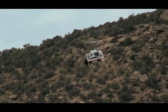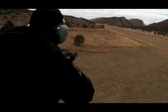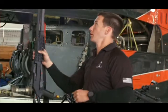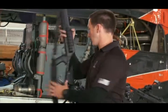Because a lot of times, obviously, animals move extremely quickly, but you're probably not going to be able to outrun, or an animal's not going to be able to outrun a helicopter. So running a 12 gauge might be a better role for that. Yeah, and this is a capable weapon out to 200 yards easily with a good slug. Even with double-ought buck, you can get a pretty tight pattern with some of these chokes and specific ammo and get very effective out to good range.